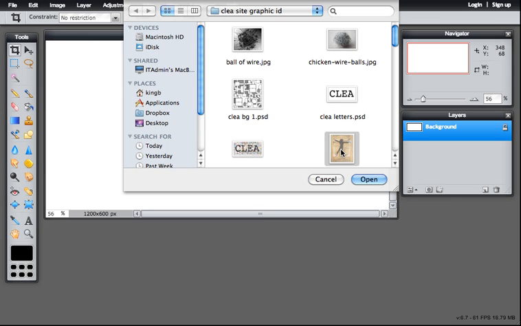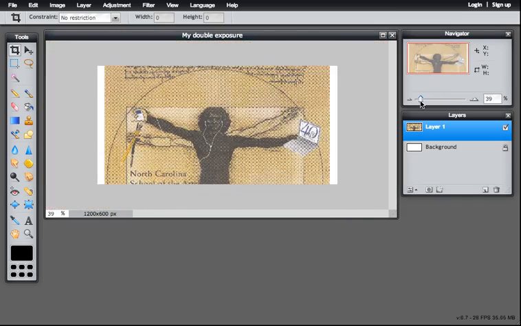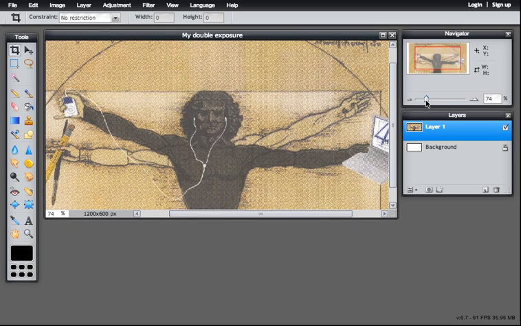So I'm just going to pick here a couple of things out of a folder of mine for the purpose of the demonstration. And then you can notice over here in the navigator you can change the scale here of how it's viewed, right? So you can zoom in, zoom out. You want to make it so that it's workable. In this case I'm going to have to change it more than that though, so that it'll fit on half of the screen. And then you notice in the layers panel you have a background layer. By default it's just the white background, and then the next layer is the one I just added.